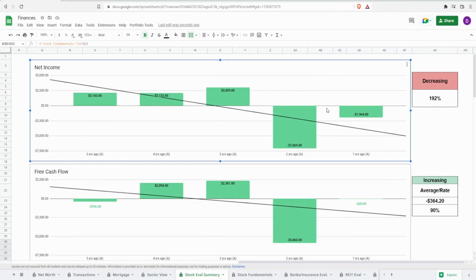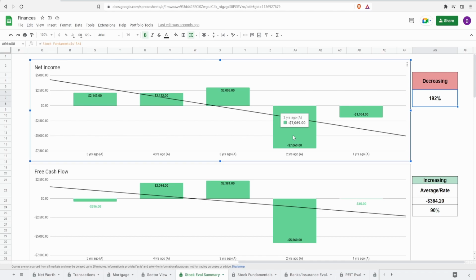Starting, of course, with the net income, as always, guys, 5 years ago of $2.1 billion to 1 year ago, guys, of negative $2 billion. That is a decrease of 192%. Now, I understand that this is a decrease on the 5-year, but we all know what happened 2 years ago, and as you can see, it got crushed, right? As I said at the beginning of the video, the company got crushed, all airlines got crushed, so did cruises, everything got crushed. And this is reflective here in their net income where they did $7.1 billion.